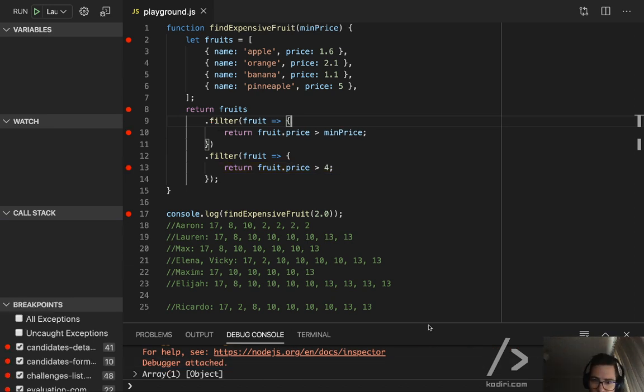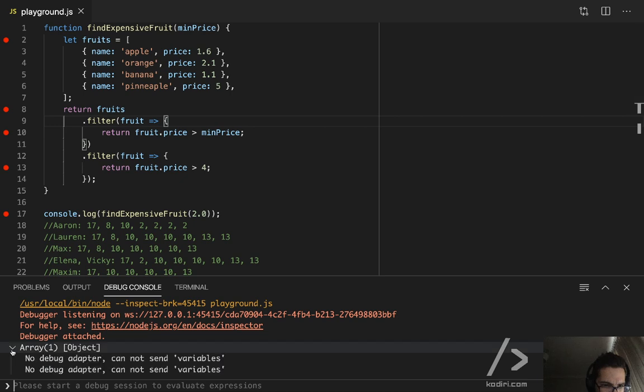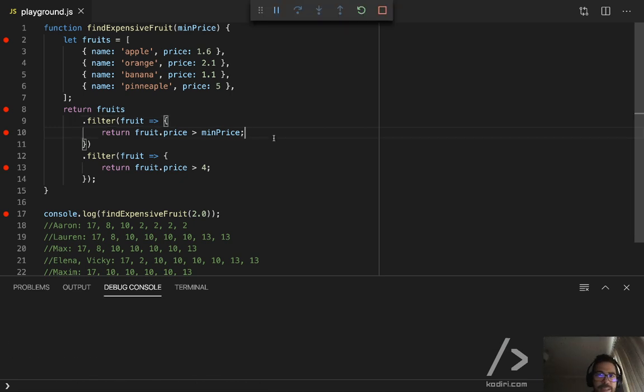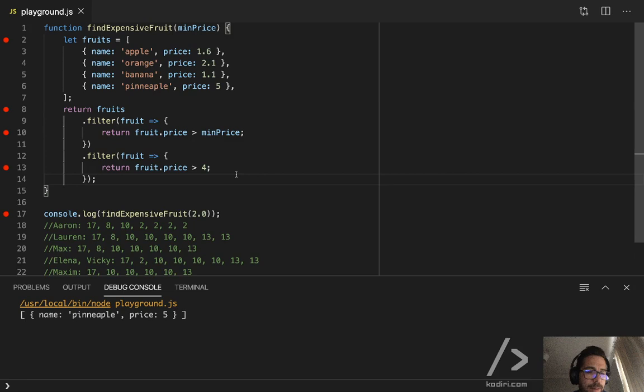So long story short, actually, let me try to show you the result. Can I display that? Oh, all right. I cannot. If I debug, I cannot see the result. That's a bit weird. Cannot send variables. All right. So let me run it without the debugger to get the result. Here you go. As you said originally. So the result eventually is just an array. Remember, an array with the pineapple. Any questions?